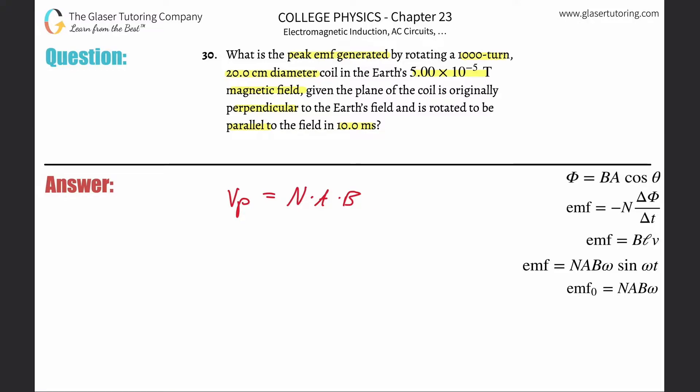What we now need to do is calculate the angular velocity. That's really the missing piece, right? Because we know the turns, it's a thousand. We know the area, well, they gave us the diameter, so half of that must be the radius, so that's going to be 10 centimeters, but then we have to convert that into meters, so that's 0.1 meters, and then we have to multiply that by pi and don't forget to square it. That's the area. Tons of practice, that's how fast you're going to get.